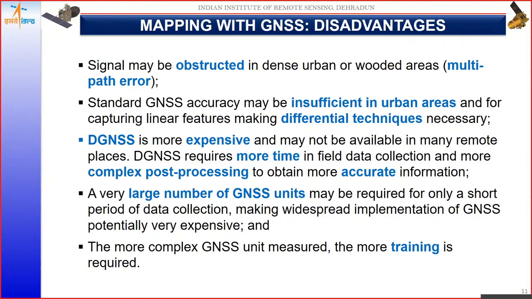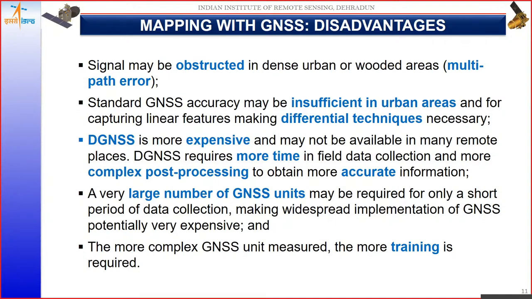If you want to do the differential correction, then certainly it will require long observation time. So you have to fix a base, and then move around with the rover. Depending on the size of your area of interest, you have to maintain the equilibrium between the base and the rover.